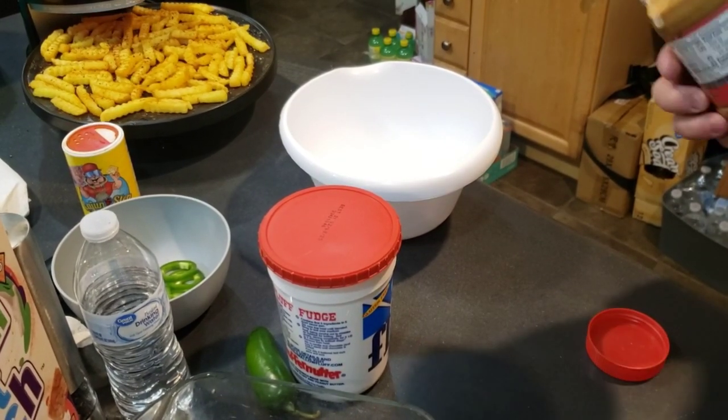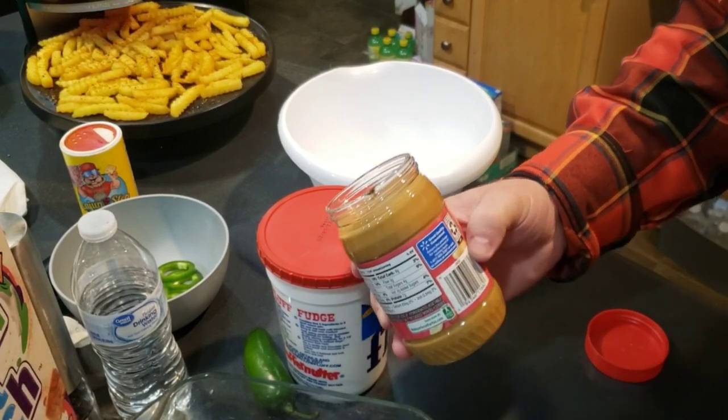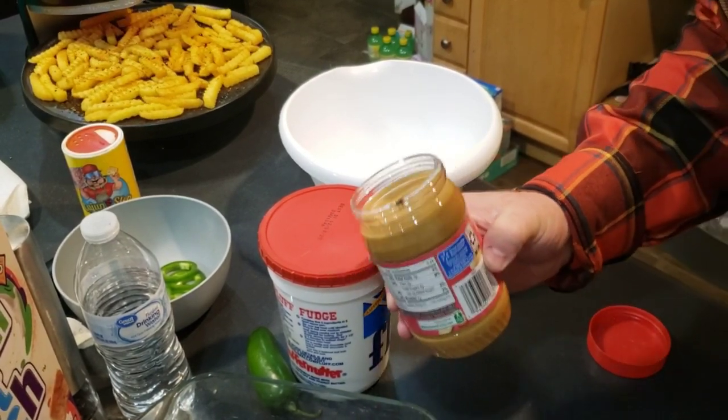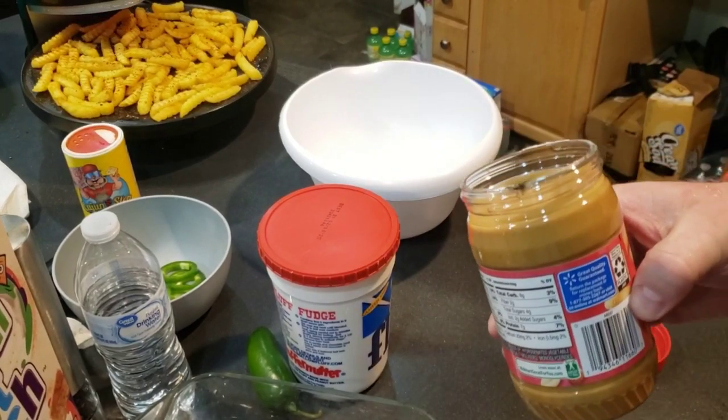And just a quick reminder, make sure you get all the foil off the top of the peanut butter jar before you put it in the microwave. I almost just burned the house down. We had sparks. We had fireworks.